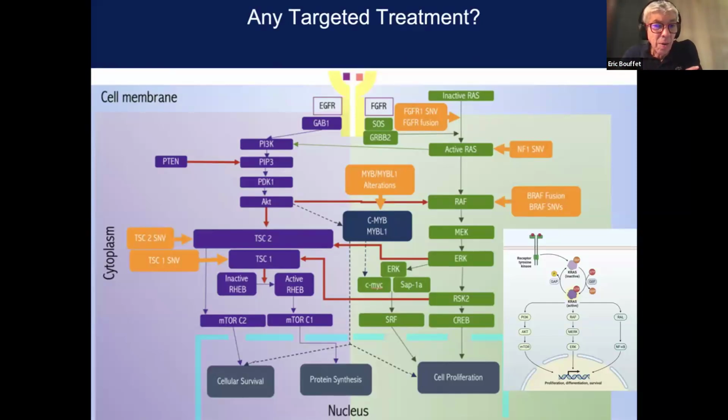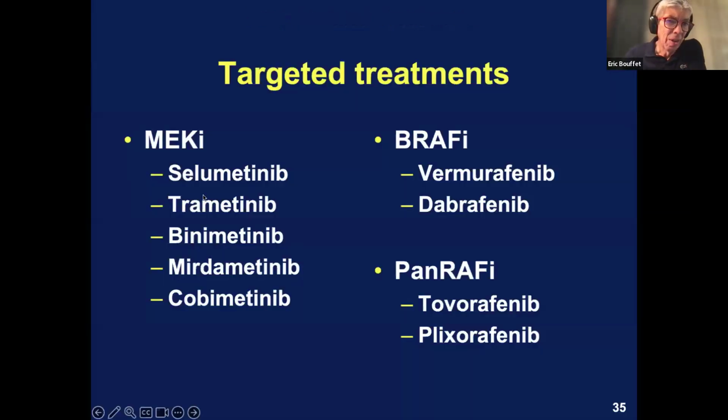And I told you it's an activation of the MAP kinase pathway with the mTOR on one side, with the RAS on the other side. And for this reason, in many, many contexts, when you have a low-grade glioma, you can use some medications that are called targeted treatment. And the good ones and easy to use are the MEK inhibitors because they can be used in any situation. Sometimes they don't work. Some work apparently better than others.